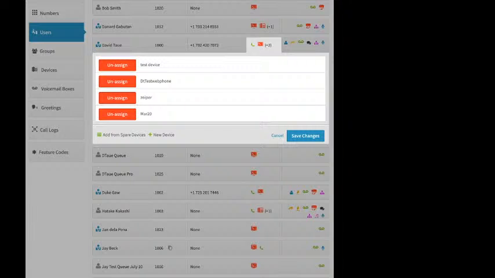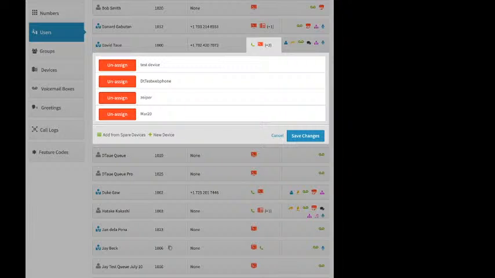However, on the phone itself, you need to log into the phone's web UI, and we have instructions on our website, so you don't have to remember this. But basically, you would log in, go to the auto provision section, and enter a specific URL. That tells the phone, hey, go to this URL. The phone gets on the internet, goes to that URL, and says, hey, here's my MAC address. Our server says, oh, I know who you are. I know what kind of device you are. Here's your configuration file. The phone gets the config file, usually reboots a couple times, and then the phone should be connected. You can make and receive calls, etc.